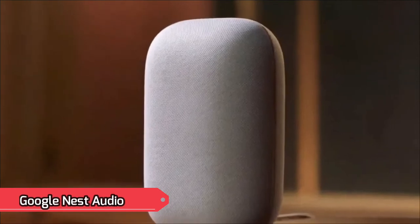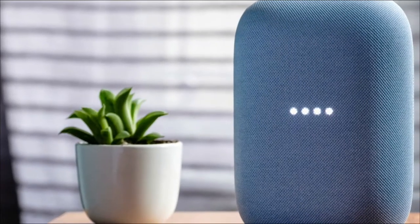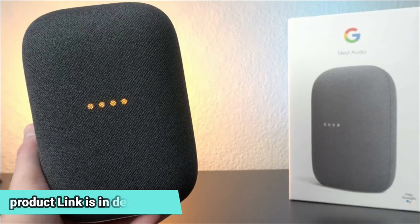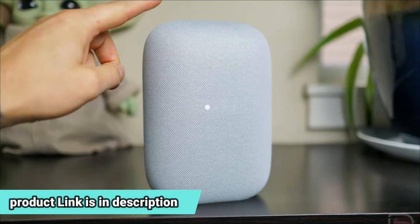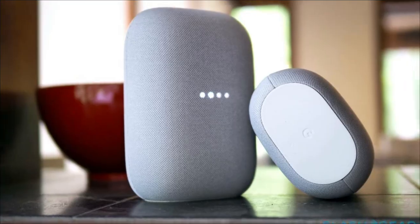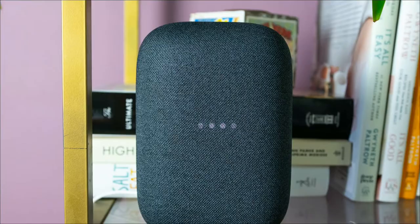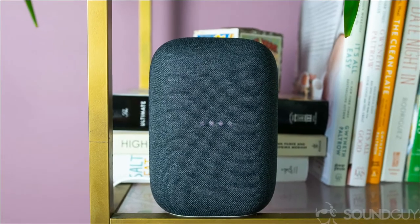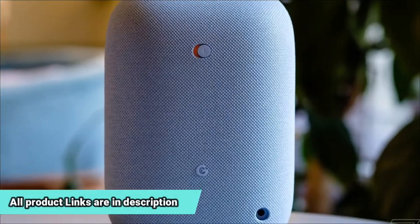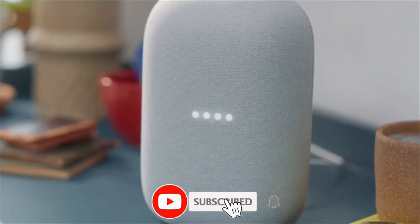Google Nest Audio is at number 5 on our list. You can check out Google Nest Audio if you're looking for a speaker under $100 that supports Google Assistant. While its soundstage isn't as vibrant as the Amazon Echo Generation 4, it has Google Assistant built-in and can understand your commands remotely and in noisy environments. Its midrange is balanced and ensures vocals and main instruments sound clear and present in the mix, and you can customize its sound with bass and tone settings. Even so, its bass is less powerful than most speakers of its size. You can also pair the speaker with other compatible Google speakers to play different sounds in different rooms simultaneously. Bluetooth and Chromecast have high latency, resulting in streaming issues, and you may experience different results with different apps depending on how they compensate for lag.